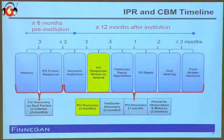Well, at least for now, in our experience in the cases that we've done in the PTAB proceedings, discovery is very limited in these proceedings. Essentially, the board has a lot of leeway to allow or disallow discovery, and for the most part, what you're going to get is basically discovery on things that are cited in declarations or what experts talk about, things like that. You're not going to get broad discovery like you do in district court cases, and the standard for ordering discovery at the PTAB is much, much higher.